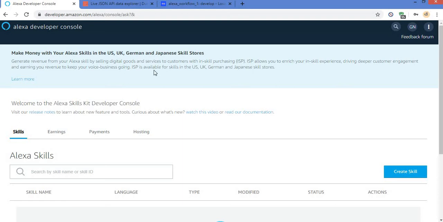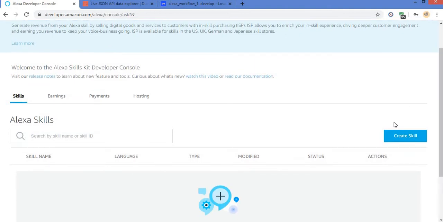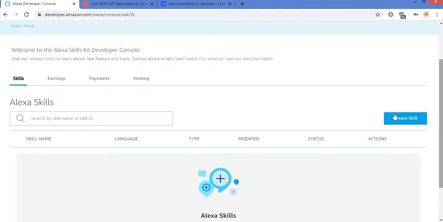Also remember, for creating a developer account on Amazon for Alexa, you don't need to provide any credit card details. You just need to provide some basic details like your name and your email address, etc.